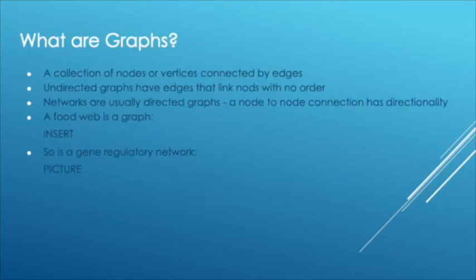These biological networks can also be represented as graphs. A graphical representation of a biological network consists of a collection of nodes or vertices that are connected by edges. Each node represents a single unit within the network, and each edge represents the interaction or relationship between two nodes, or two units.